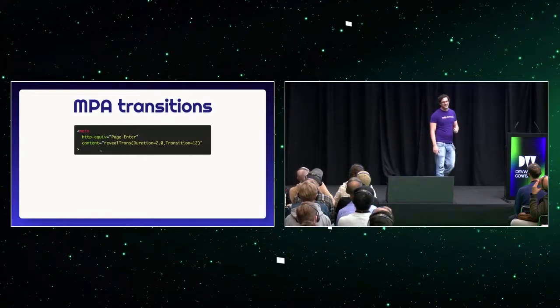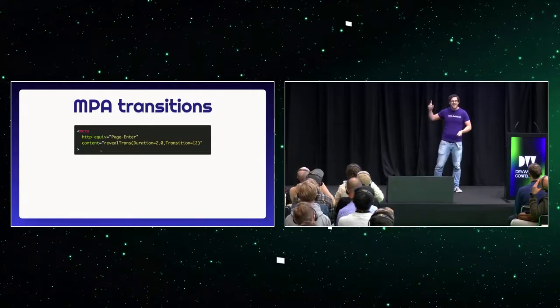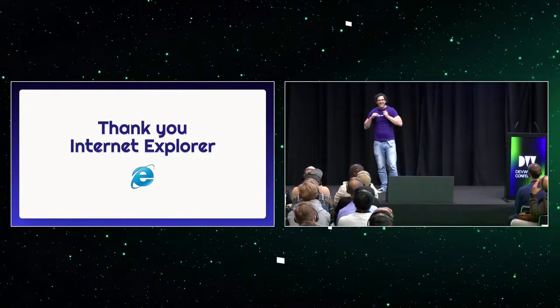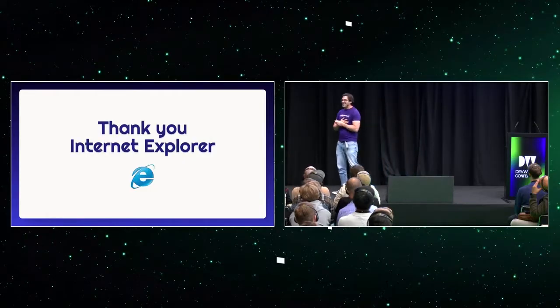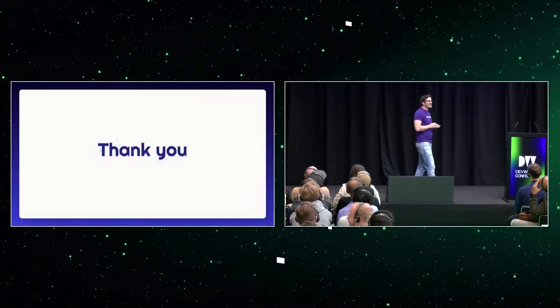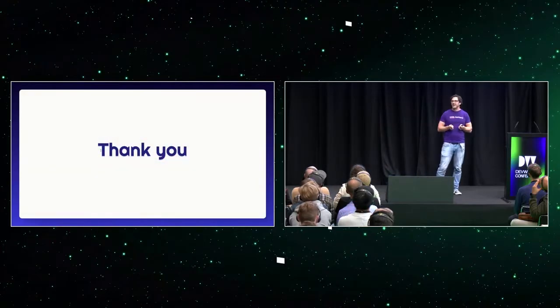It works for multi-page applications, too. It's a meta tag. You get a choice of transitions. In this case, this was transition 12 you could do. So yes, Internet Explorer actually invented this, and we never picked it up. It was a real shame. But thank you, Internet Explorer. Thank you for the web. You gave us all that, and then you stopped working on it.